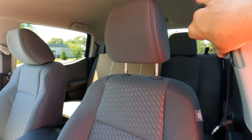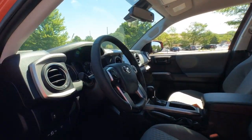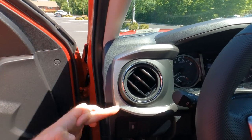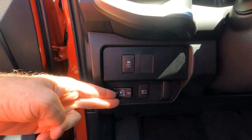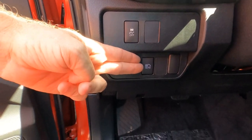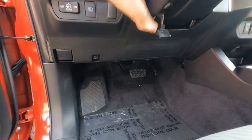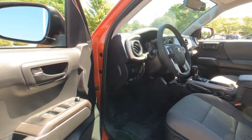There are height-adjustable headrests and height-adjustable seatbelts up front. Across the dashboard there are four omnidirectional vents you can point wherever you want, with gunmetal gray metallic trim. Below are traction control on/off, cargo light for the bed, automatic high beams, and hood release. Brake, gas, and dead pedal are all where you'd expect. There's a tilt steering wheel — pull down on the handle, move it, and tighten it back up to where you want it.